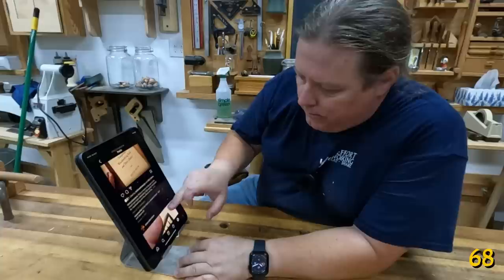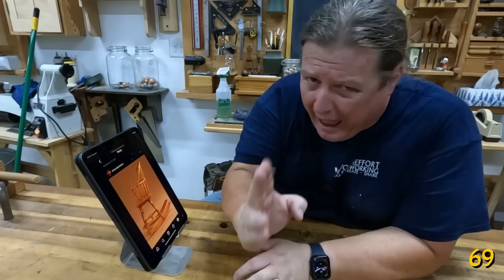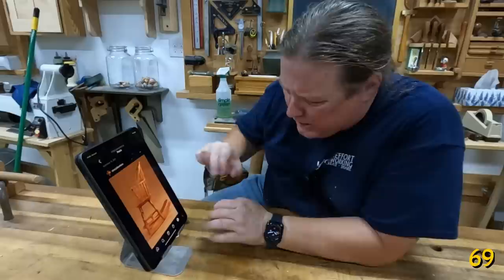Your eyes see at a much higher resolution than you could ever get on a monitor. The images you see on social media do not look as good as they do in real life. So if you make a small error, don't sweat it — you'll probably forget about it in a few weeks, and you're the only one who will ever notice it. Nobody's work ever looks as good on social media as it does in person. Well, except for Frank Straza. He's the exception.